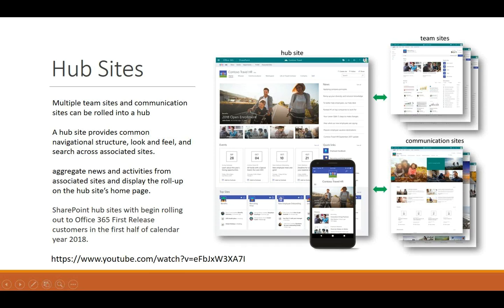But I want to just add to the hub site. It's not only navigation; it's basically news roll up as well. So if you've got a modern site, a team site, or a communication site, and you have news articles on your site, that's one of the things that gets rolled up into the hub site. So you can broadcast your news into the hub site if you subscribe to it, and permissions are respected. So if you have different permissions from different modern sites, the information that you see in the hub site will only be relative to what access you have. And that's a nice feature.